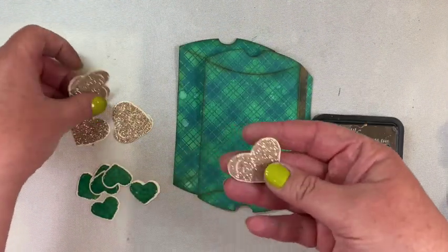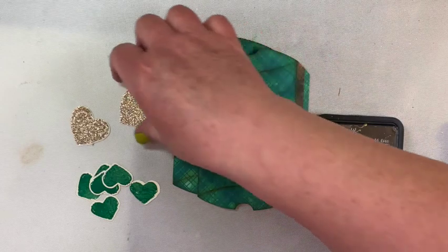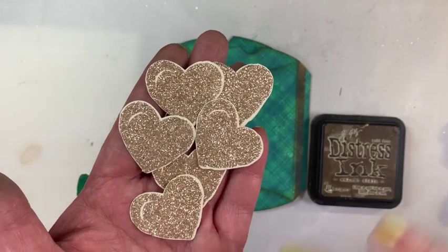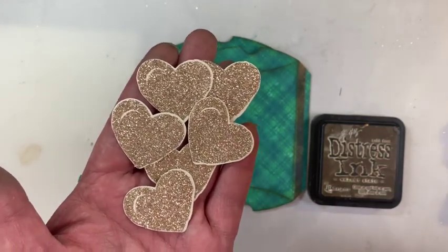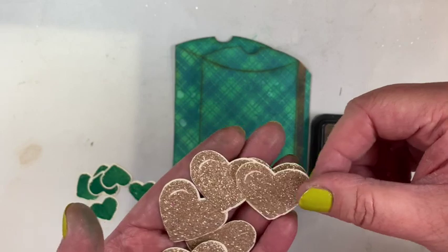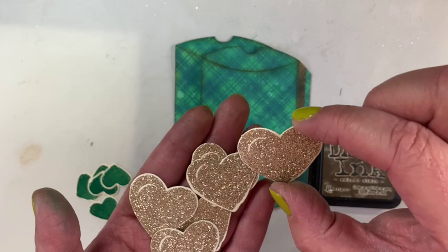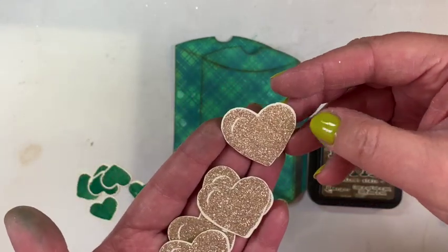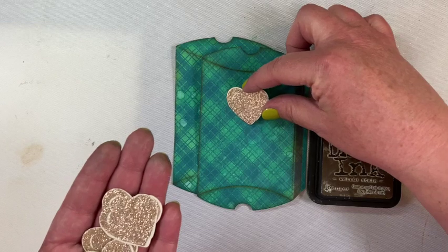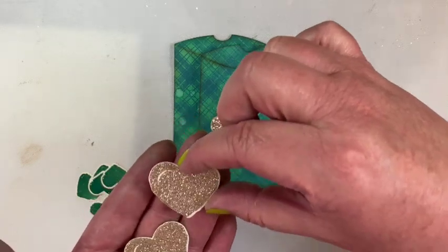I have them all cut - I did six of them. If you're going to go to the trouble, you might as well do several so that you can either make a second project or choose in case you mess one up. I always worry about messing one or more up, so I make several and go through to pick the ones I got centered the best. I didn't use that Gina K technique, so not very many of them are centered well with an even outer ring. That's okay - I'll just pick three that are kind of close and go with it.